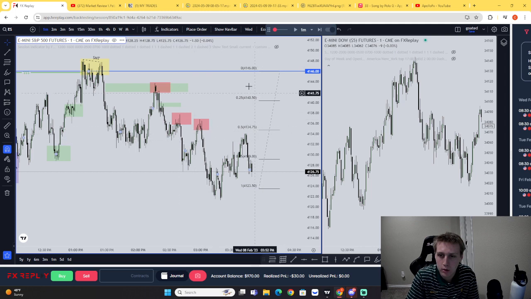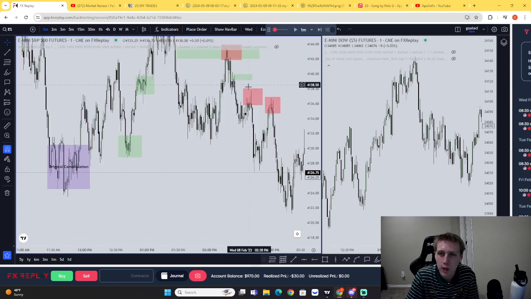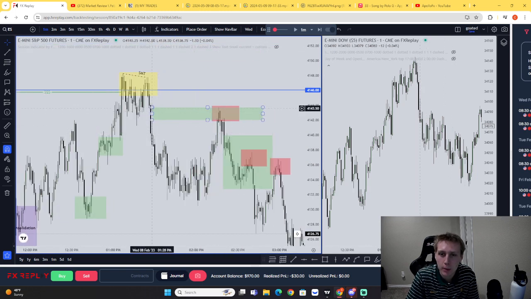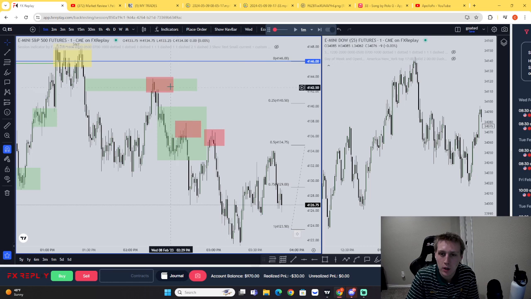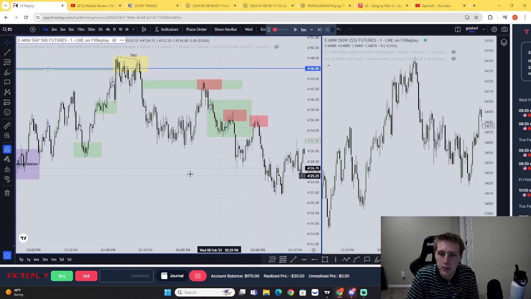Also, what I do want to point out is here, once we displace through this, or once we are around equilibrium of this implied dealing range here, we're expecting to see some stop hunts, and we get that here. It's not like a clean, pretty stop hunt here. It is a deep retracement. But why is price retracing here? Price is retracing here to rebalance price to this inefficiency right here. We have this order block, and then we end up heading lower, and then we end up having our three phases here. Your lower risk entry, your first stage, and then your second stage, your silver bullet right here. Price ends up getting delivered here.